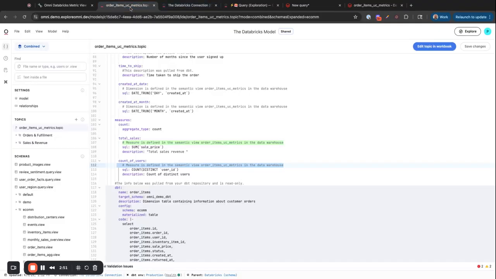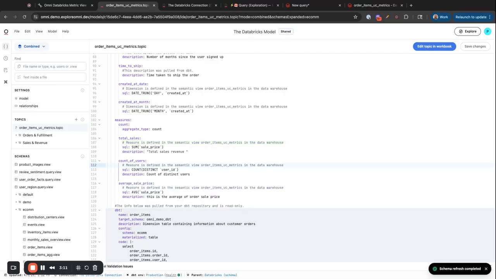Now let's go back to our Omni semantic layer, and I'm going to refresh this model. And we are going to pull those new changes directly into our Omni semantic layer. This is really demonstrating how your data engineering team can centrally manage those metric definitions in one location. Then Omni is going to be able to pull those directly into its semantic layer for your analysts to quickly start visualizing and interacting with that data in a BI solution like Omni. So here we can see how we can just pull in that metric definition really quickly.